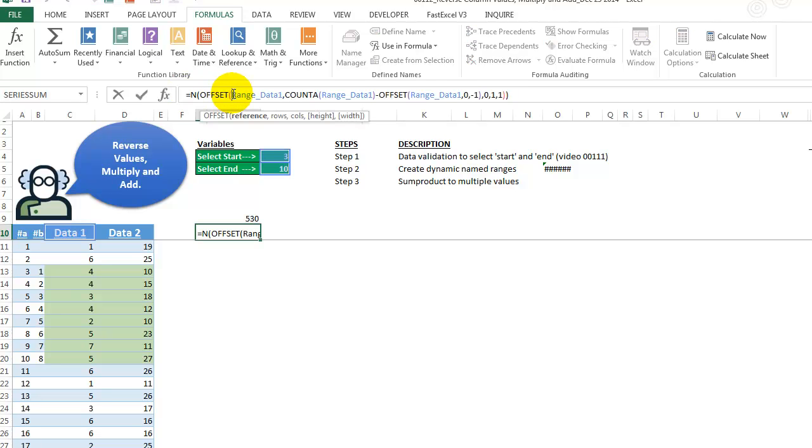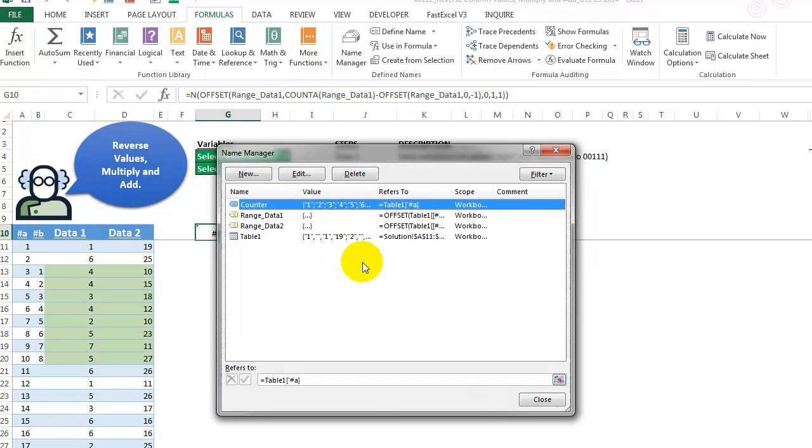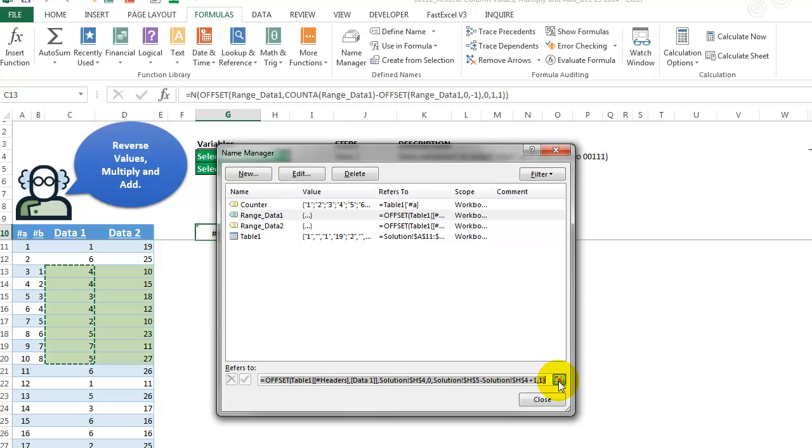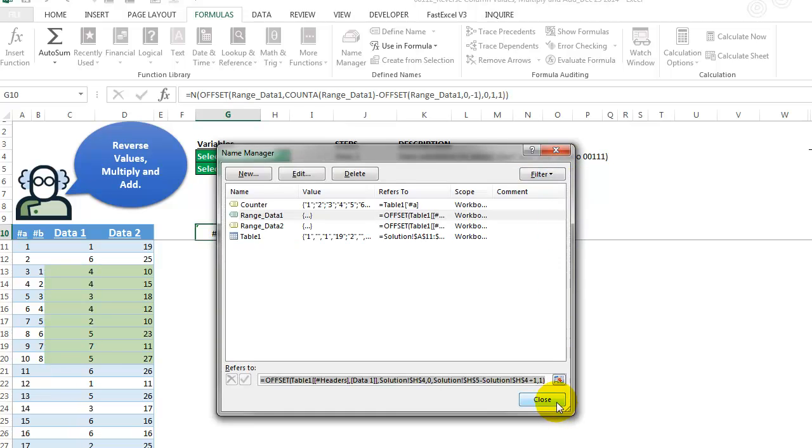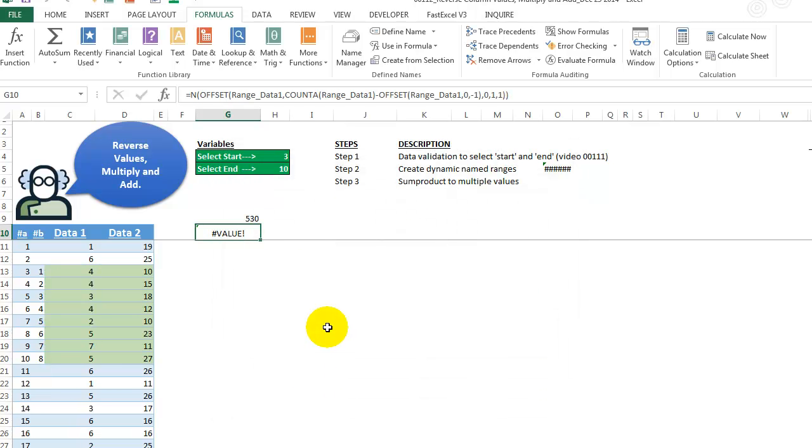Let's click in here. Now, range data 1. This is a bit tricky. Let's click the name manager. Range data 1. Go like that. Look at that. I've got 8 cells highlighted. So I did a video before, maybe I'll add this later, showing you how to use the offset function, use the reference point, not referring to a single cell, but referring to a range of cells, which is a very strange concept, but it's very interesting as well.